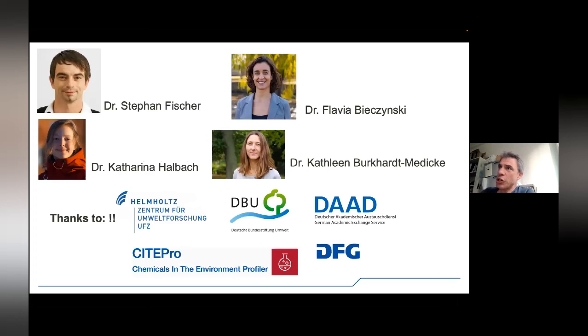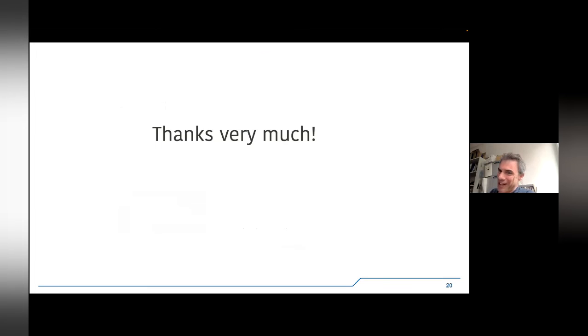The work that I showed was basically done by many people. The main people were Stefan, who did a lot of the ABCB4 work, Katharina, who did the OATP1D1 research, Flavia, who worked with the VAST system, and Kathleen, who did all the ATPase assays. And these were the funding sources. Thanks very much for your attention.